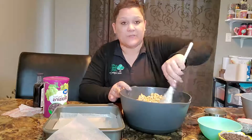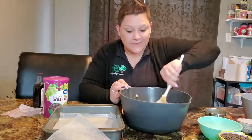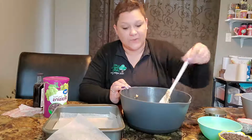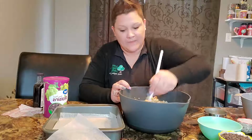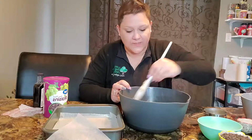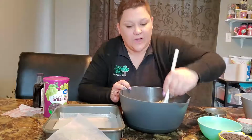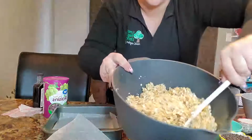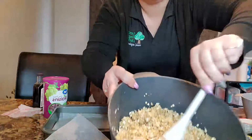Some people prefer to use their hands when doing it. I do not have a glove at the moment, so I'm just going to use my spoon. But it's such an easy recipe, you just kind of find your own ways of doing it. All right, so now you have a nice even coating over everything in there.